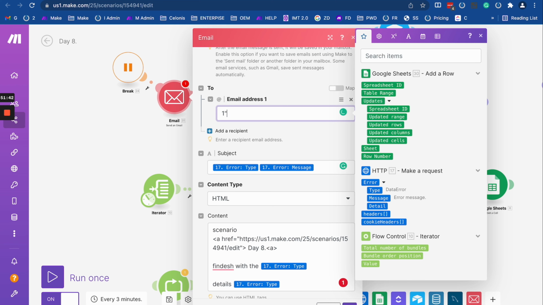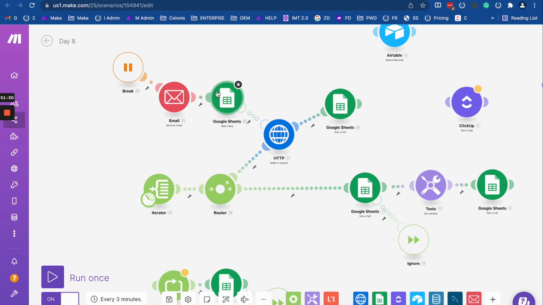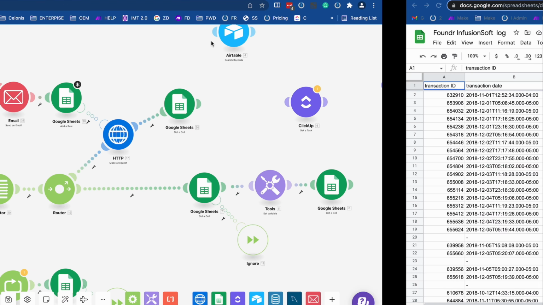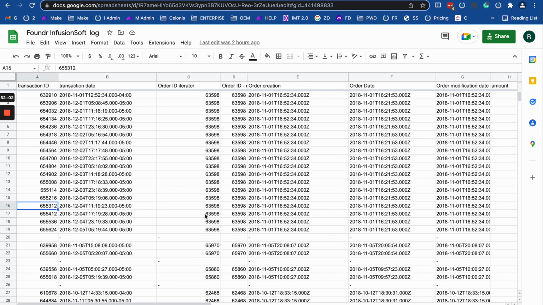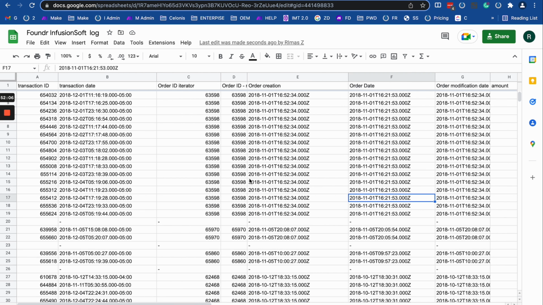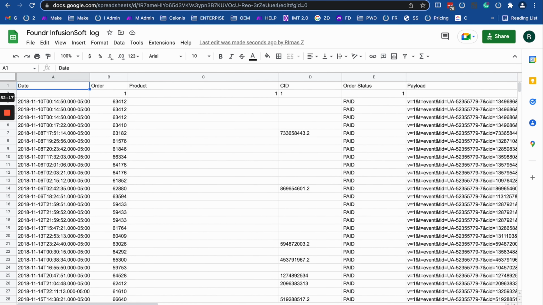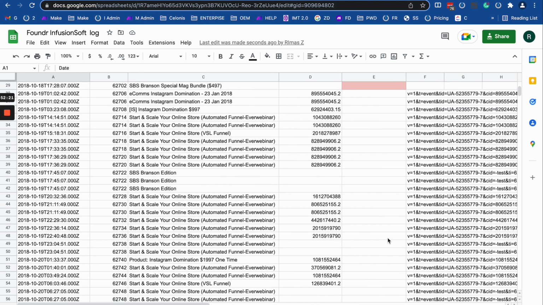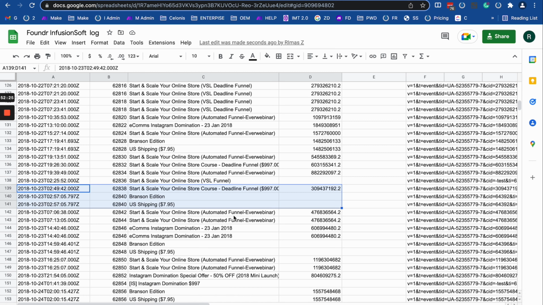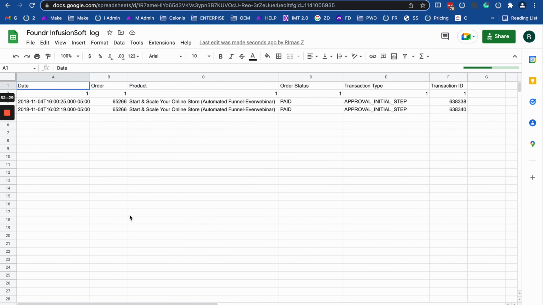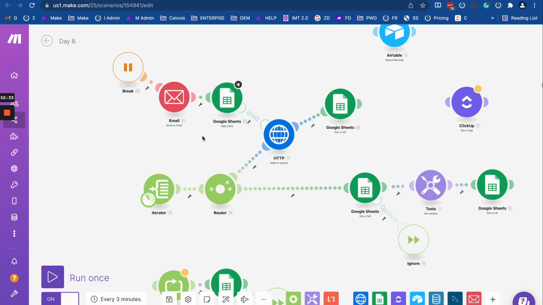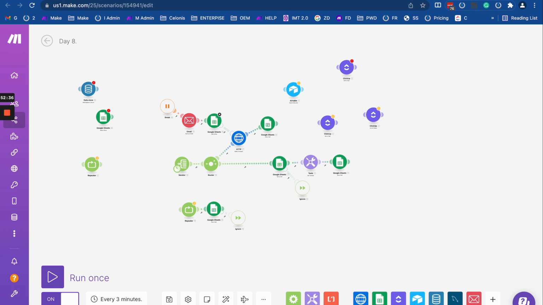And then on each error that I get, that will send me a nice email with all details, so I can track it and see exactly what happened. Also, I'm able to find things by order ID or something, right? As you can see here, this is the transaction, this is the date of transaction, this is what happened. It's actually like 18, so this is how long that Google Sheet has worked, and it has a ton of records in it, right? Then I can go and see different types of things. I can pull the data, see what exactly it was, why it failed, and so on. So this is advanced logging that you can set up for your business process.